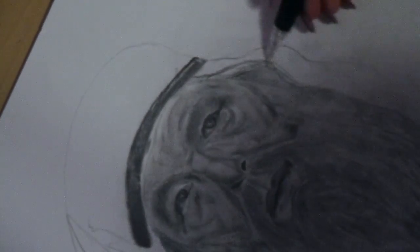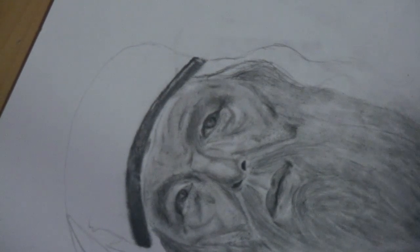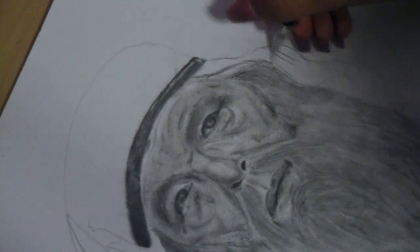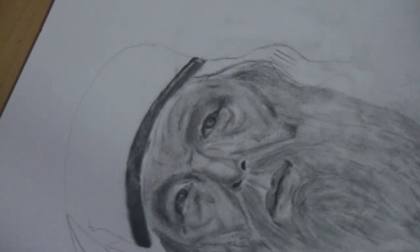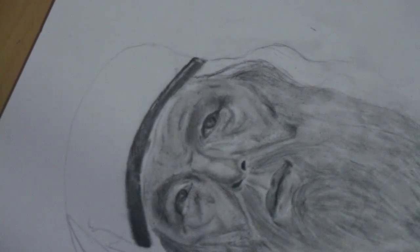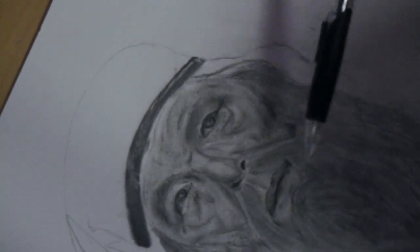One of the most important things I've learned from drawing hair, it doesn't matter if it's colored or not, is just don't do harsh lines. And don't do soft lines either. Okay, by harsh, I mean don't do it like that. You want to do it like that. You don't want to have a hard grit. Otherwise, it's not going to look realistic or natural. Why did I draw that there? And always, always, always hold the pencil from far back.